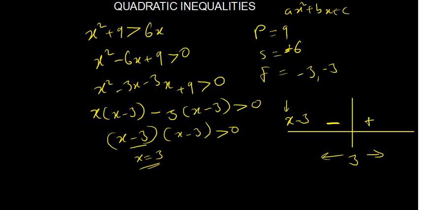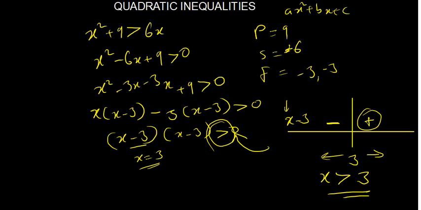So it is either positive or negative, but we want where the function is greater than 0. So greater than is in that region. So therefore our x should be greater than 3. We have just said greater than because we are not including. This is just greater than, it's not greater than or equal to. So that would be our answer then in that case.